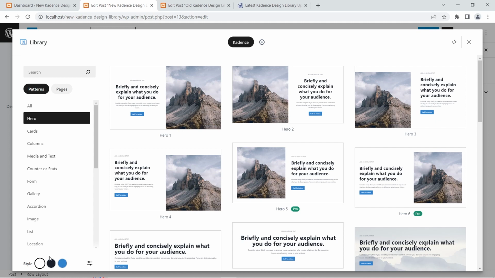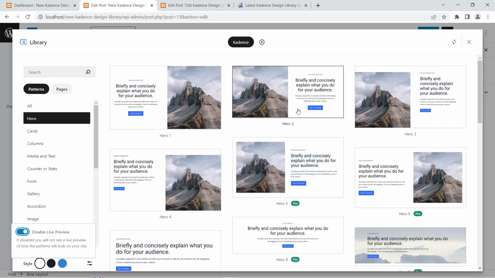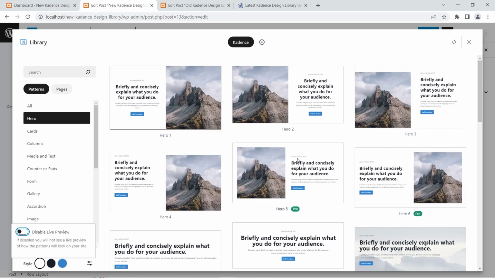Now I'll come to these styles later on, but for right now, when I click this option, it will show you the option to disable the live preview. What this means is these patterns are basically inheriting the theme styles that I have set globally. Now let's disable this live preview, and you will see the patterns will reflect the changes instantly. Now let's enable this feature once and see, and you can see it is now inheriting the theme styles. Okay, so this is how you will disable or enable the live preview.